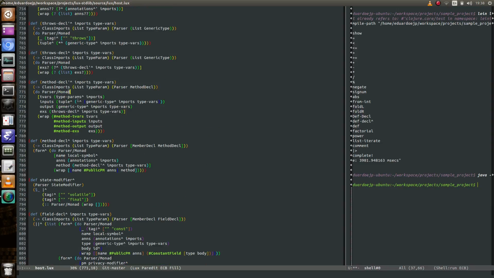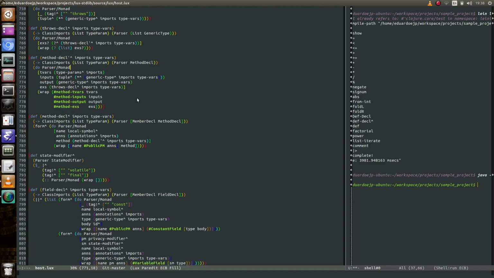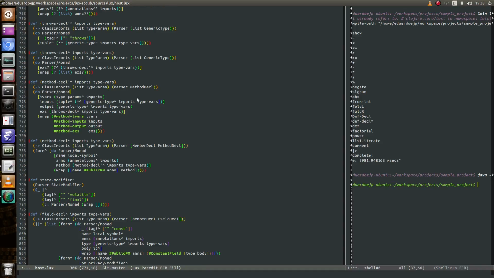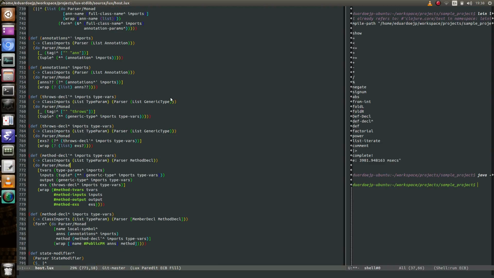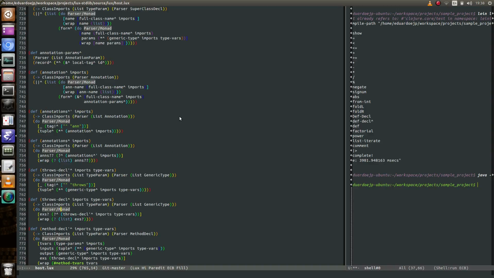Oh, and by the way, here I have some examples of using the parser monad directly instead of just using the combinators. As you can see, you can do it. It's mostly useful for when you're trying to, maybe generate data structures whose structure does not match the way you're parsing things directly, so you might want to shift things around or maybe apply some function somewhere. So direct use of the parser monad has its place.